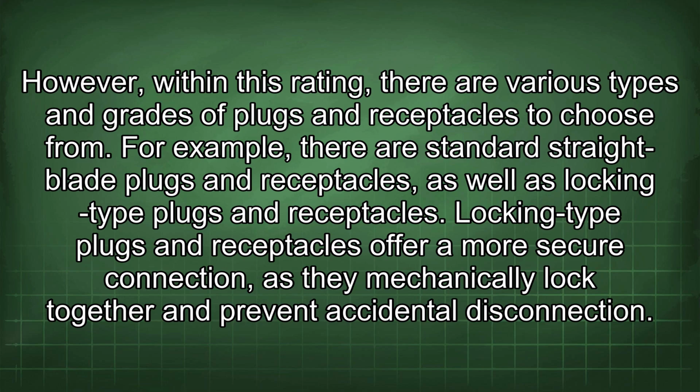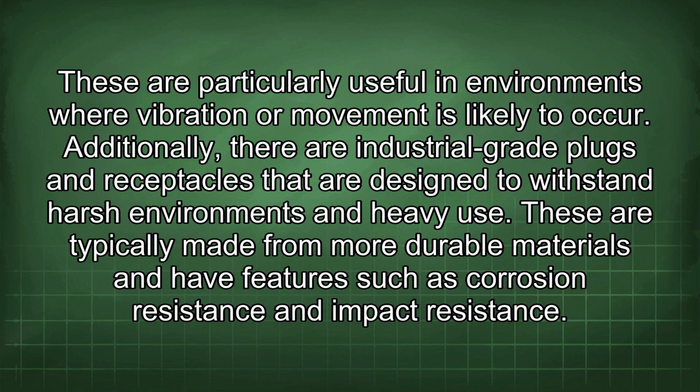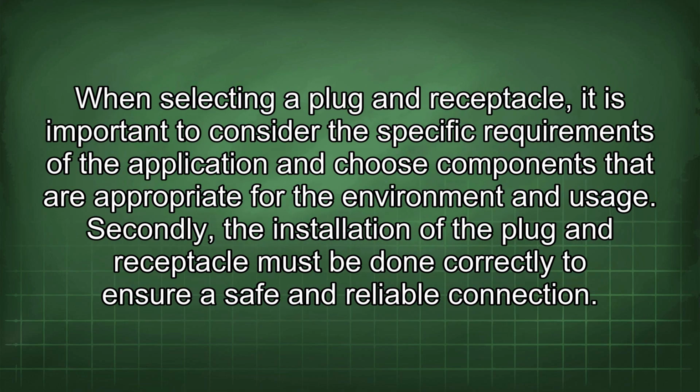Locking type plugs and receptacles offer a more secure connection, as they are mechanically locked together and prevent accidental disconnection. These are particularly useful in environments where vibration or movement is likely to occur. Additionally, there are industrial-grade plugs and receptacles that are designed to withstand harsh environments and heavy use. These are typically made from more durable materials and have features such as corrosion resistance and impact resistance. When selecting a plug and receptacle, it is important to consider the specific requirements of the application and choose components that are appropriate for the environment and usage.